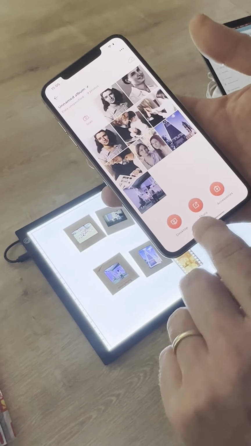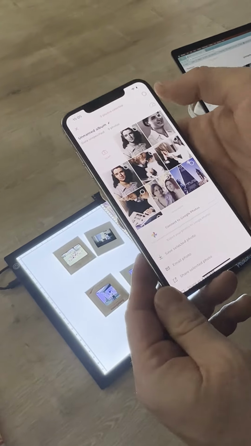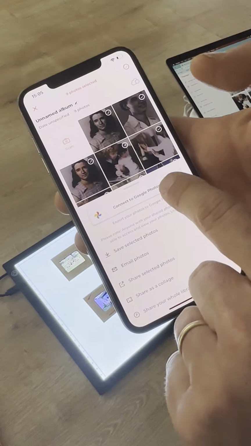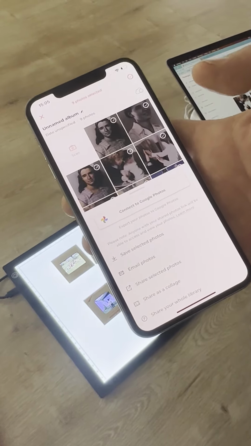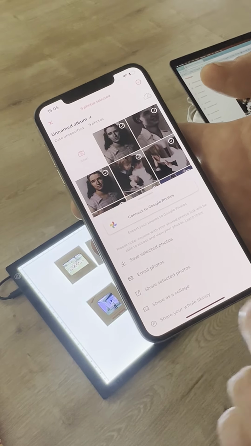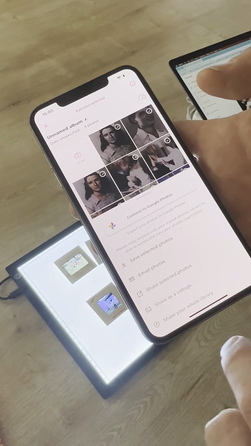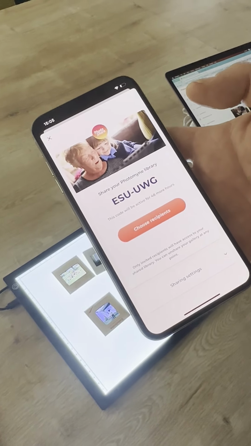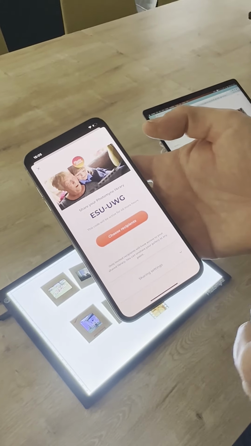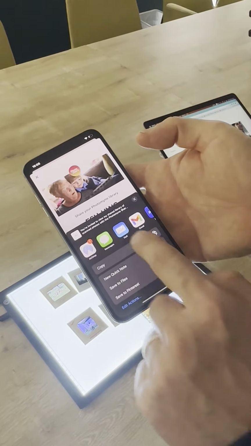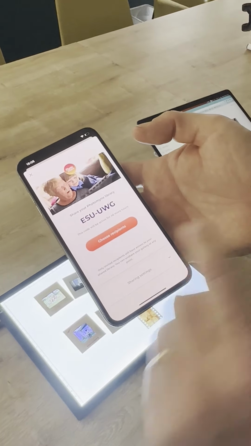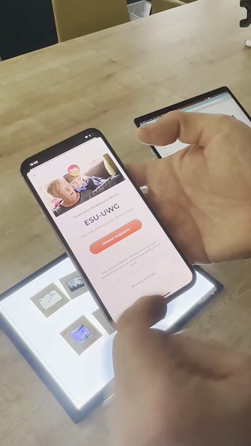Now, once you've scanned your photos, you're definitely gonna wanna share them too. And there's plenty of options. You can connect your account to Google Photos and export photos there too. Or you can save them to your phone, email them to someone, or this is really cool, you can even share your entire library. Basically, you can invite family and friends to view your scanned library on their own phones through our companion app, Photomyne Share. They just download the app and enter your unique code to enjoy your collection.